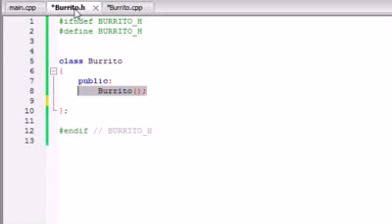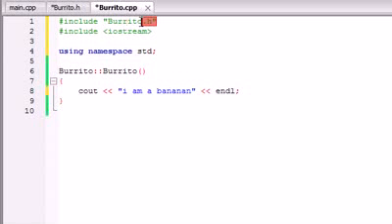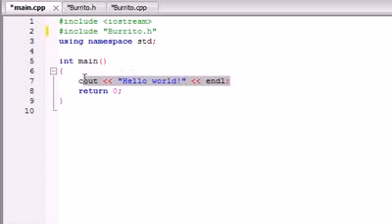The last thing you need to do is this. In order to use objects from different classes in our main CPP, we need to include the headers. Just like your burrito.cpp included the header, we need to include the header right here as well. Now that we included the header, we can use objects from that class. So let's get rid of this cout hello world because we don't need it.